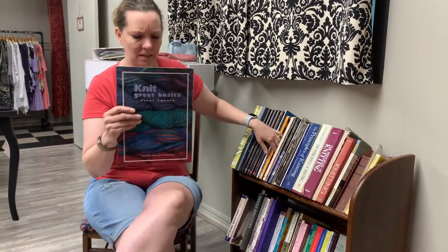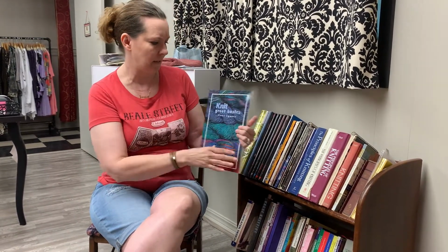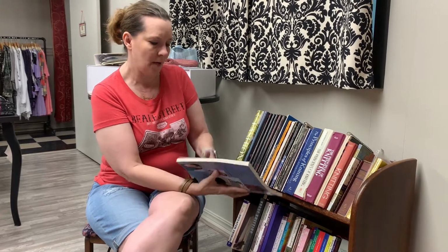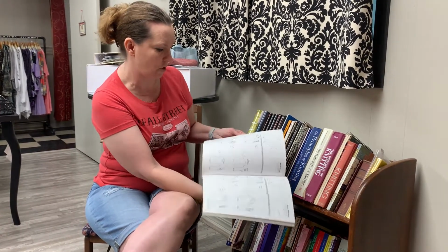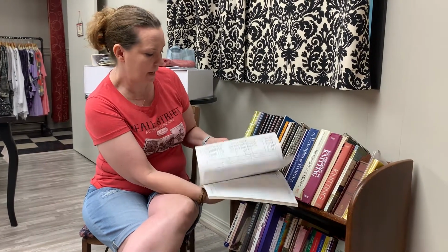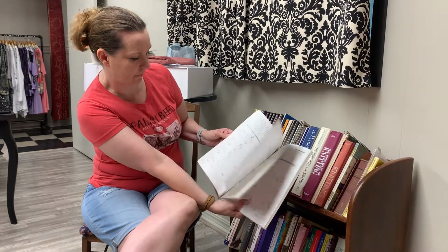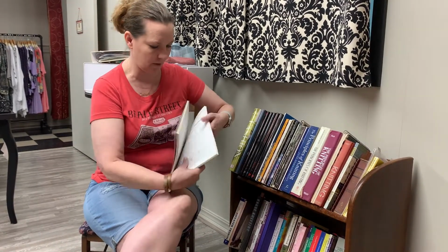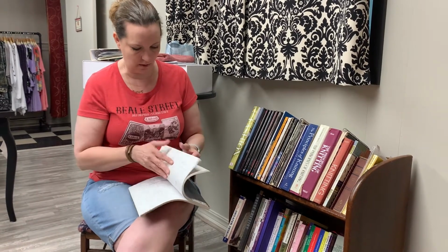This book has gotten a little dated in that it has boxy sweaters, but I still think it's a good book to have. It has basic shapes of sweaters and then instructions on how to change sleeves and necks with numbers. They've got great charts that you could almost knit right off the numbers if you've knit enough. I'll give you an example. Where's that V-neck? Well, I lost it.